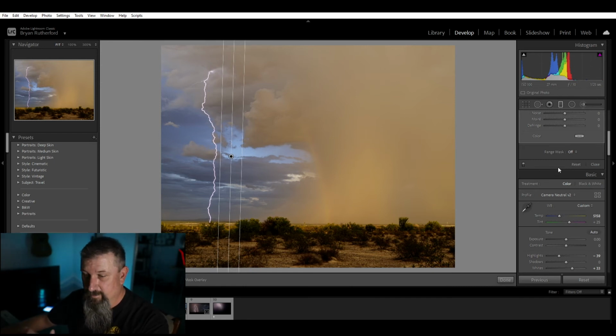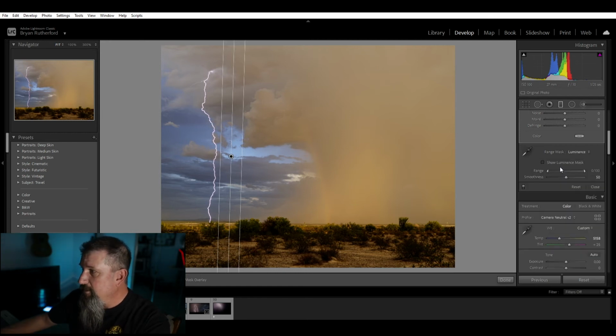Luminance is going to be luminosity. I like a luminosity mask. And then you can go on the color side of it. But right now I'm going to use the luminance. It's going to come up with this little sub menu right here. This is going to be affecting your darks. So if you get this slider right here and move it all the way down, it's going to affect all your darker colors, like in the luminosity masks, your shadows and your blacks, and you can just do adjustments to those. This one on the left, moving it over to the right, is going to be all your lights. So this is kind of set to medium.